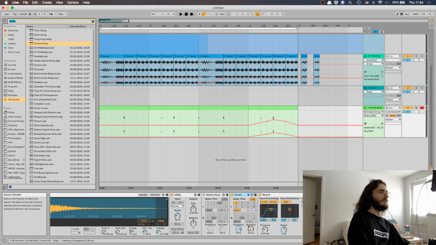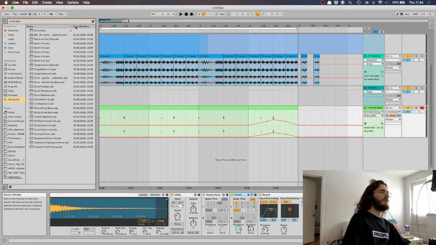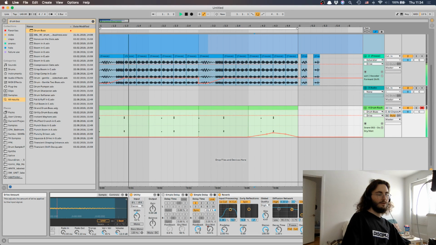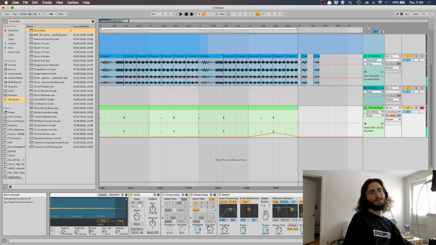Sometimes I put a drum bus on all the drums together. You can get that really nice, crunchy sound from that.